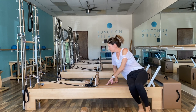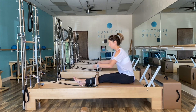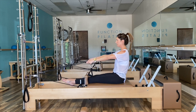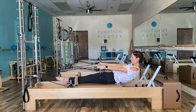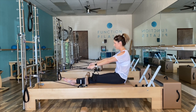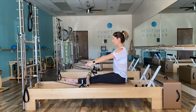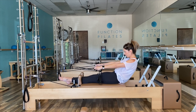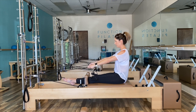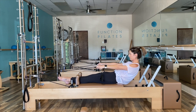We're going to come up to a seated position. I'm going to take the headrest down flat, and shift to one red spring — one full spring only. Place your feet through the headrest, sitting in a nice upright position. Grab those ropes in front and choke up above the metal part of the ropes. We're going to tuck that tailbone under to do a slight roll back. Arms are long, shoulders down. Use your abdominal muscles to round over this imaginary beach ball, and then re-articulate your spine up to a seated position. Focus on keeping your legs pressing against the headrest.